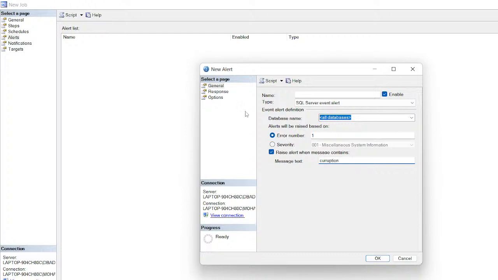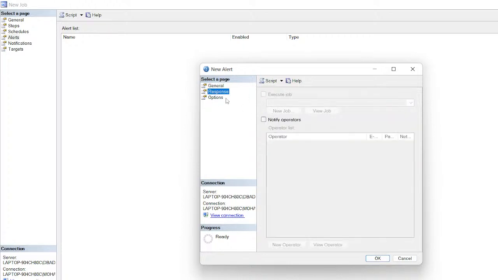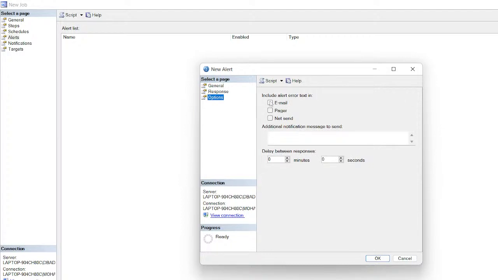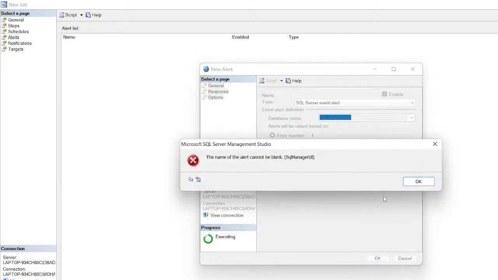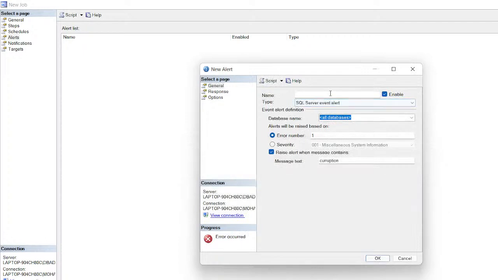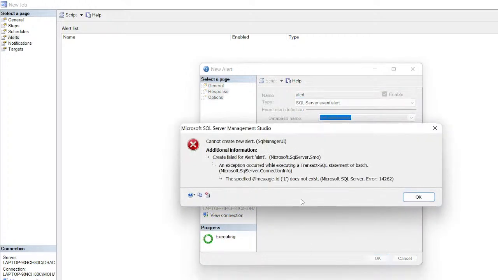That you can do here, so we have a lot of options. Email: we will get it by email. For all databases, I'm keeping it, and we have to specify a name for the alert. Okay, I'm keeping it.